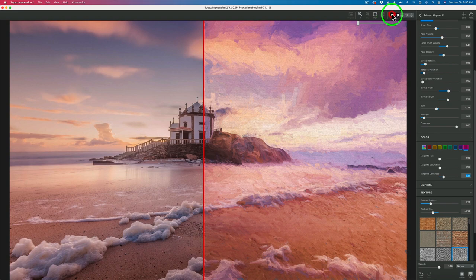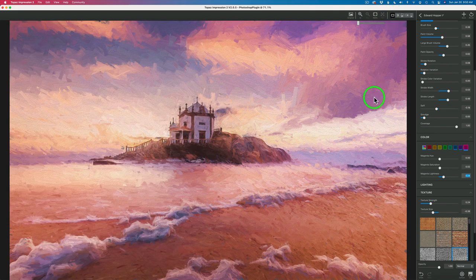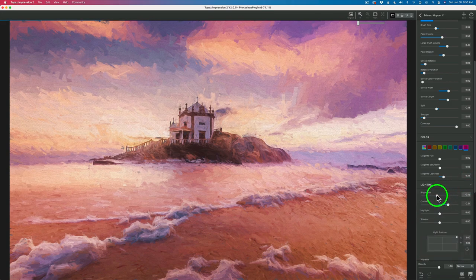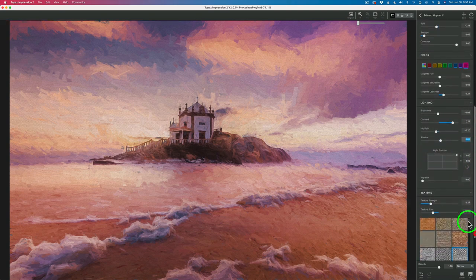And let's go back to just the original painting right here. That's looking nice. And of course, we have lighting here. We can work with our lighting. Like we can darken it up a little bit. We can add a little more contrast to it. And, you know, we can pull our highlights back or open our highlights up, whatever we need to do there. And shadows. I think it was pretty good where it was, maybe right around there. And then we can add a vignette if we want to.